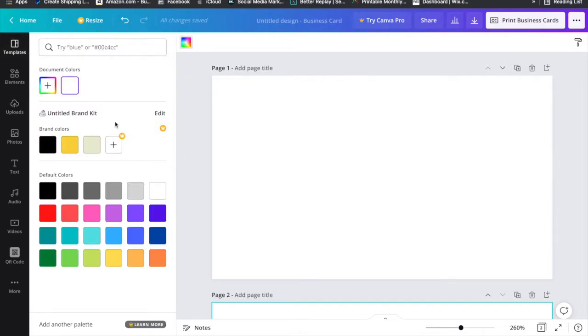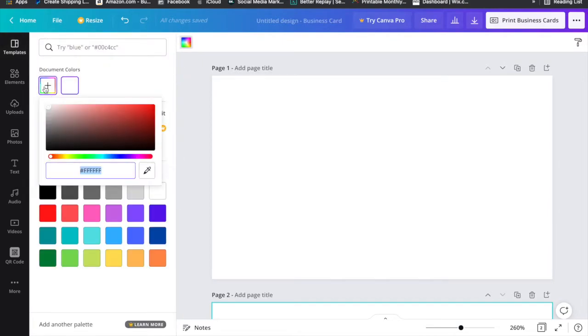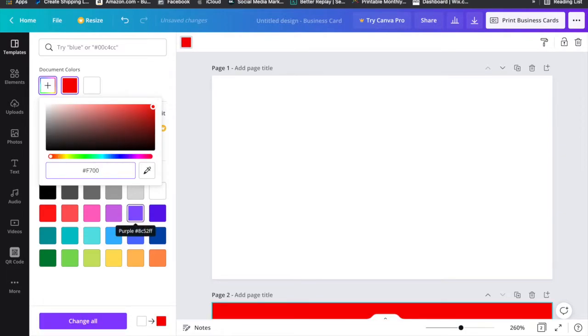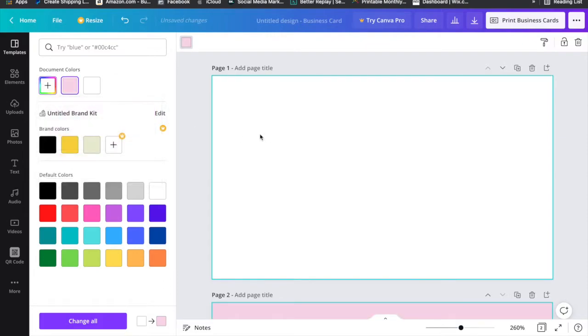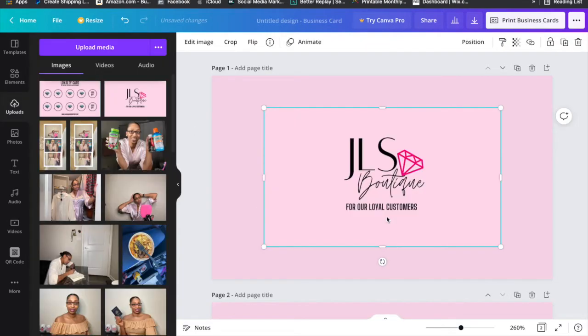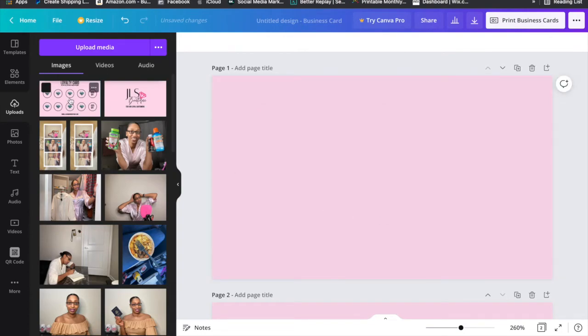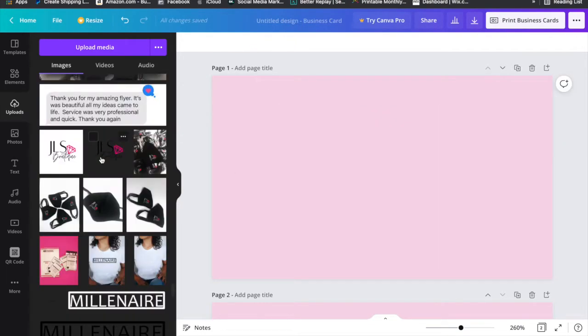Turn the background color to pink. And I'm going to show you what the loyalty card will look like. This is the back of the card.